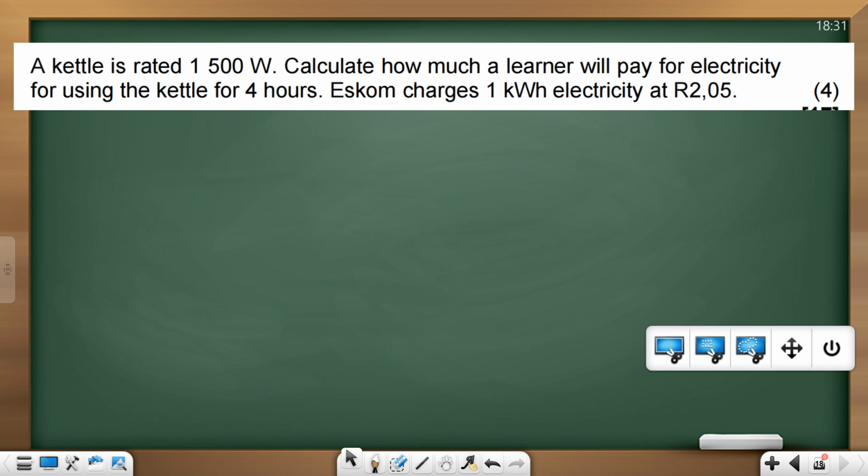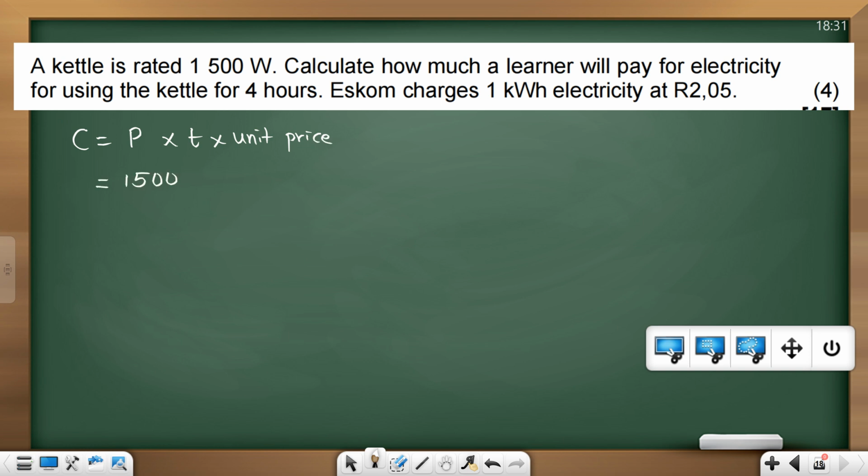It means these values are the same. Yeah, but what's the point? The point is, we are talking about money here. It didn't say 2 decimal places. No, money is always 2 decimal places. Leave me alone. What is cost? Power times time times what? Unit price. What is our power?